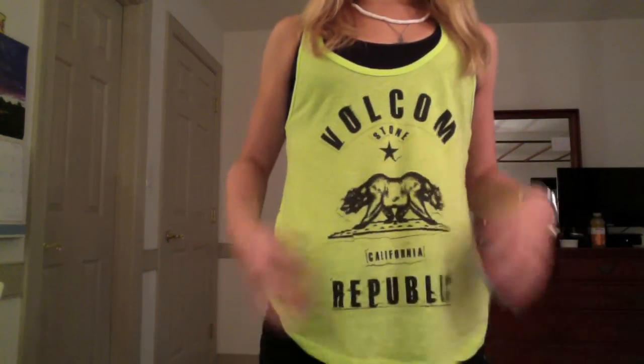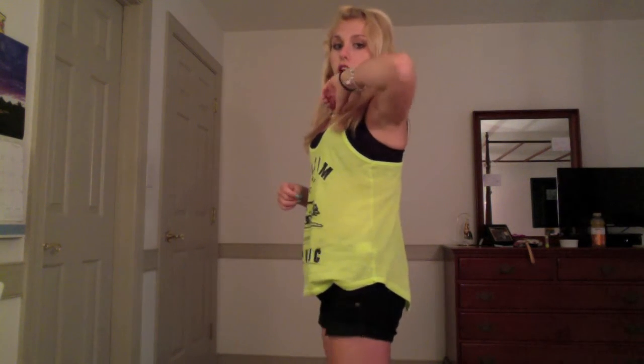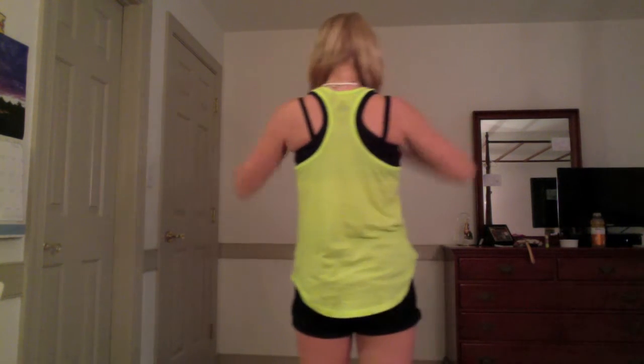For my outfit today, I am just wearing this welcome shirt that I got at Pakistan, which is really cute. And then I'm wearing these black high-waisted shorts from Target, which are really nice — there are three buttons up the front. And then I'm just wearing a black sports bra underneath that I got at TJ Maxx, because the arm sleeve part is really low and the back is just razor back, which is really nice. Just keeping it simple.